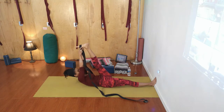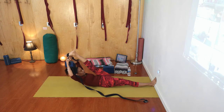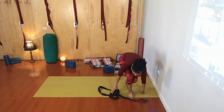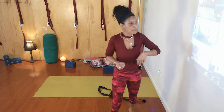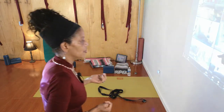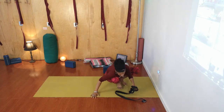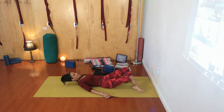So pull down on your strap, move that leg away. When you come up and you pull this leg and try to press that right leg down, that femur bone goes away from you, away from you, away from you. And you do have lots of engagements to the foot through the strap and through your hands. Now turn your outer left hip away, engage the core muscles, lift up, touch the nose to the knee. Great, great. And then exhale, release. Perfect, guys.